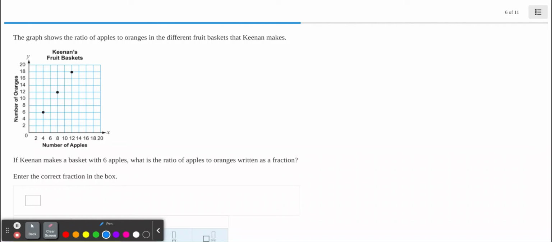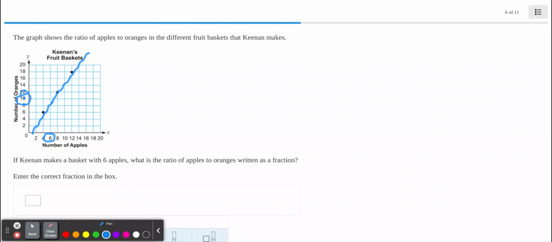So in this case, remember, if we are looking to find an answer, we can remember that basically our answer is going to be found on the straight line that we can do by connecting all of our dots. So in this case, I know by looking at my graph here, I know that if I start at the 6 and I look up, my number of apples is going to be somewhere between 8 and 10, somewhere around this area. So I'm going to guess somewhere around 9, but let's also work at trying to find our unit rate here.